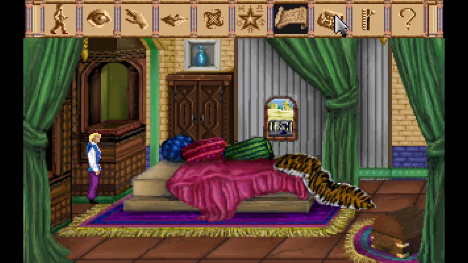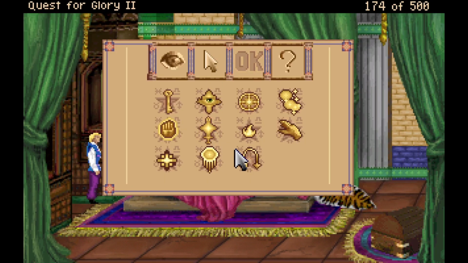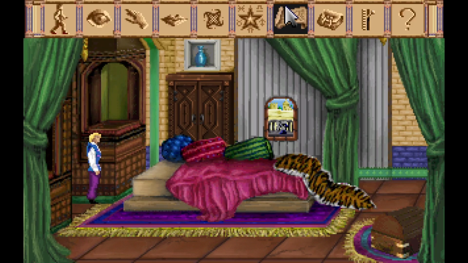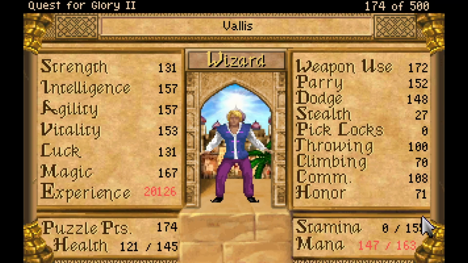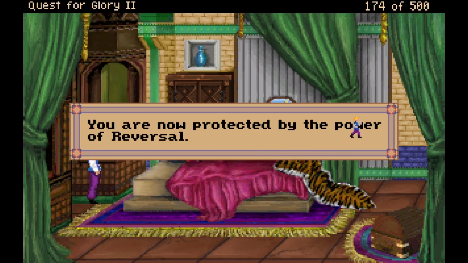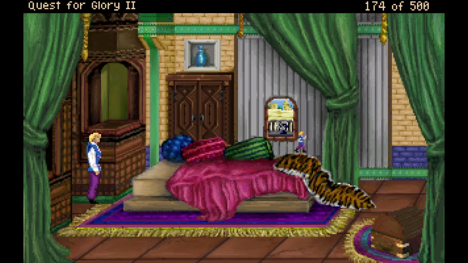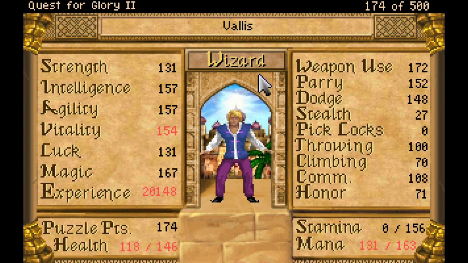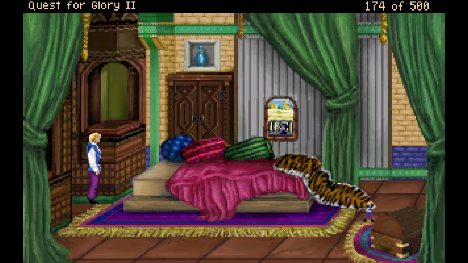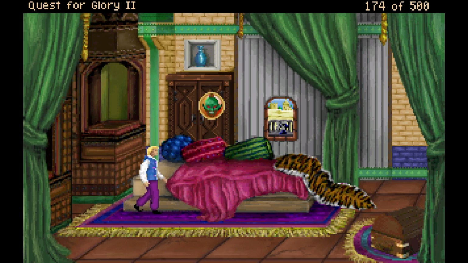I know if I cast anything else, I'll probably keel over dead. Let's see. Nope. We're still at 0. How far can we take it? I mean, I did just save. We've been at 0 stamina, and I'm surprised we haven't fallen over dead from exhaustion. Let's go ahead and rest for an hour.